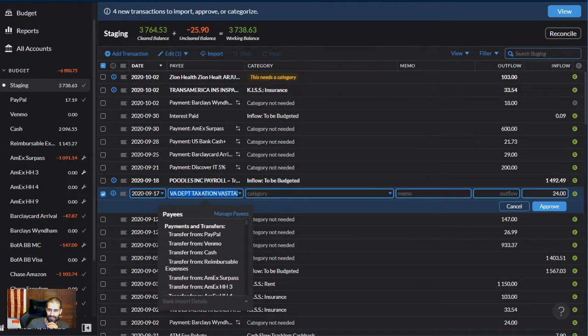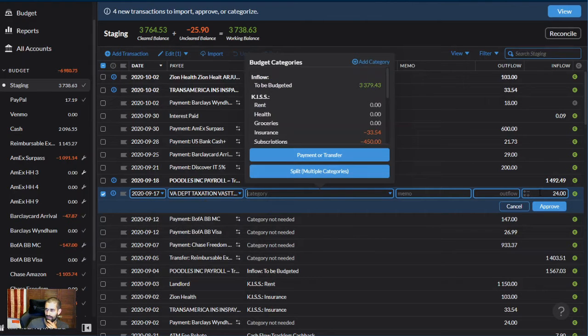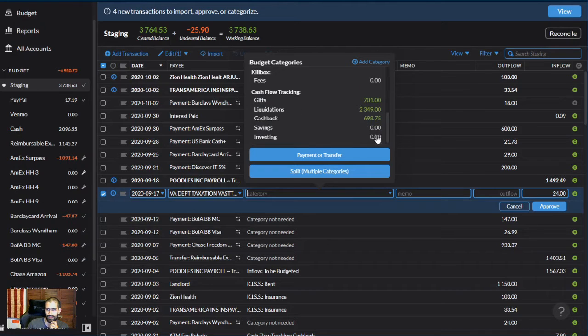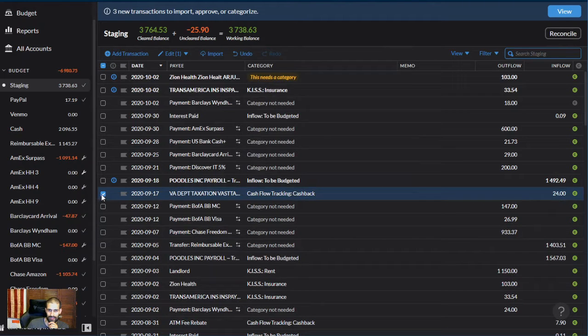So this is the tax department, right? Tax refund. I got a tax refund of $24 for last year, so that's awesome. I'm going to put this into, what is this? I guess cash back. Jeez, it is cash back, isn't it? It should really be income. Well, it's not income because it's a tax refund. I'm just going to call it cash back because I am getting cash back, cash back that I should have had to begin with.